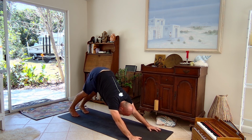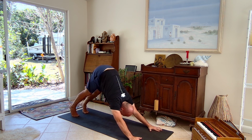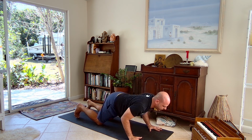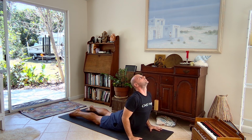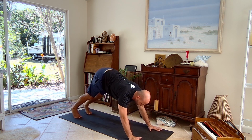And staying right here, we're going to go through that flow one final time this morning. As you inhale, waving forward into your plank. Exhale, your chaturanga or your knees, chest, chin. Inhale, upward facing dog or cobra. Exhale to your downward facing dog.